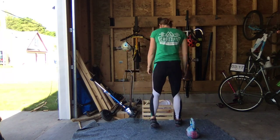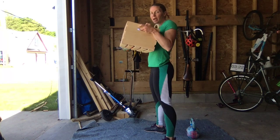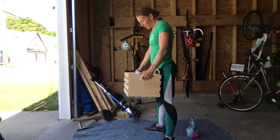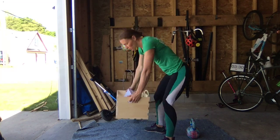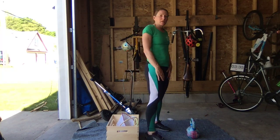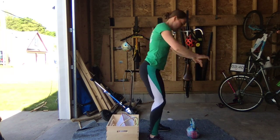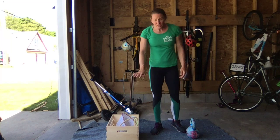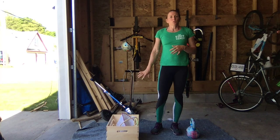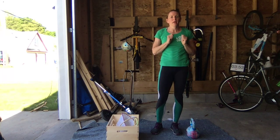Even if you have something unusual around the house, you can hold anything at chest height against your body, then sit down and stand up. You can really squat with anything — something like a crate or bin that you can fill with items for added weight. If that's too much, a scaling option is to just squat to the object to get feedback that you're hitting depth with the hip crease below the knees. Watch out for splinters if it's wooden. You squat 40 of them.